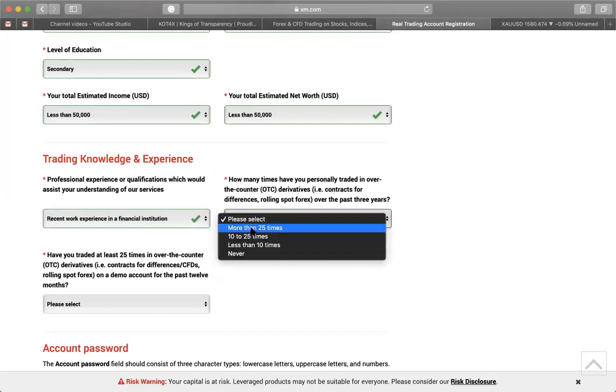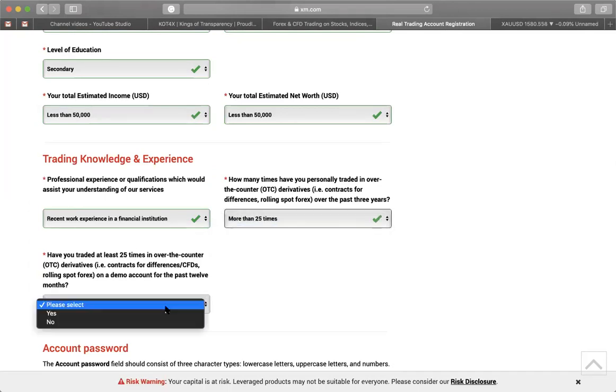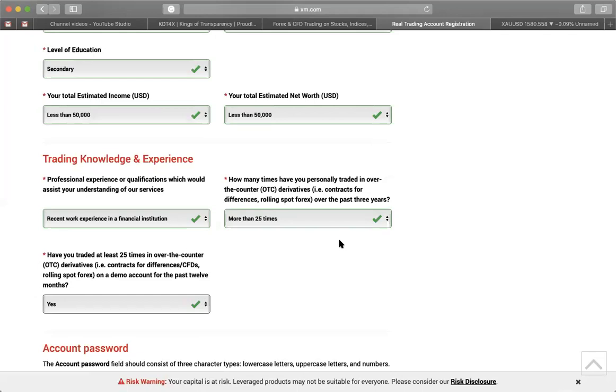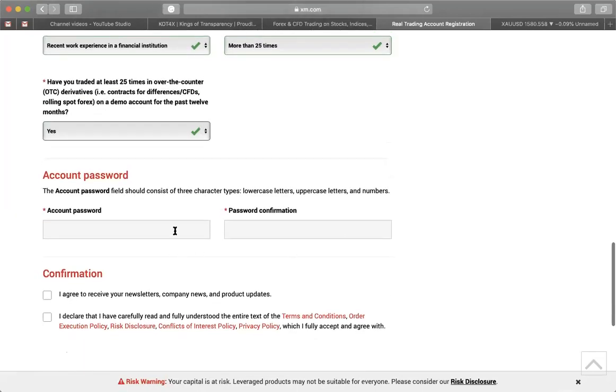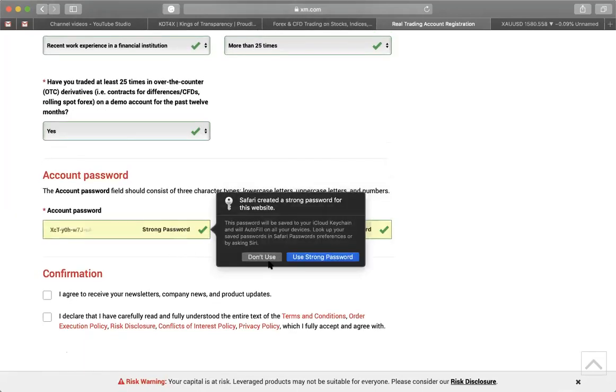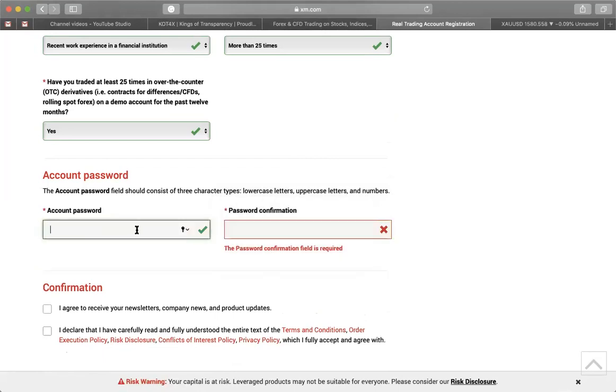It doesn't really matter. That's just for their personal records, I don't know, maybe they just want to keep track of their clients. All right, and for account password, you can put anything.